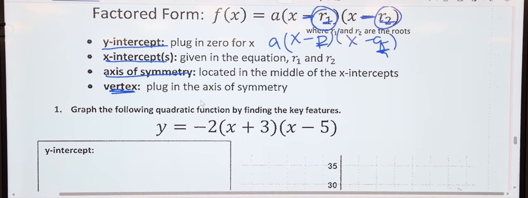If my a is positive, what type of parabola do I have? Is it u-ing up or u-ing down? U up. So am I going to have a max or min as my vertex? Don't guess. Picture it. If I have a positive a, is my parabola going to u up or down? U up. And if it u's up, then am I going to have a max or min as my vertex? Minimum. Good. Just think about it. And if I got a maximum as my vertex, then that means that my parabola u'd down, which means my a must have been what? Negative. Is everybody good on that?